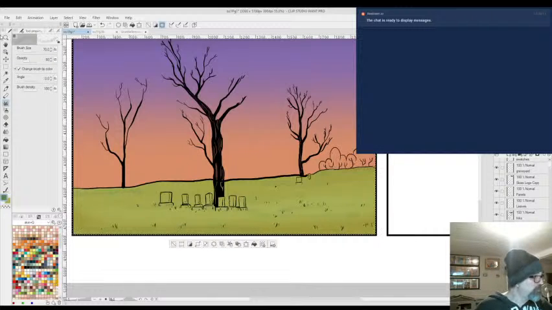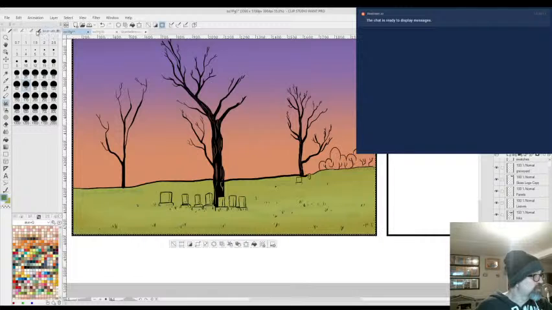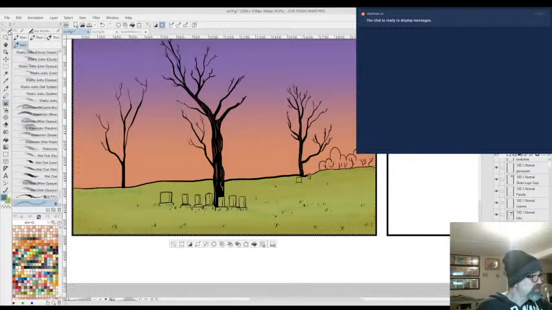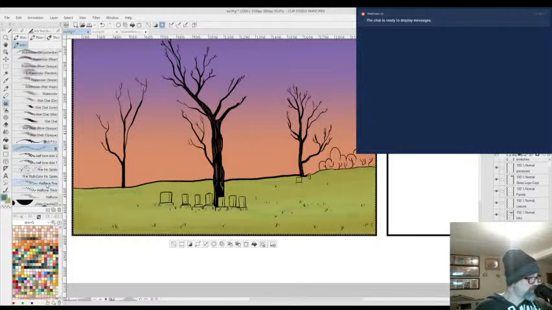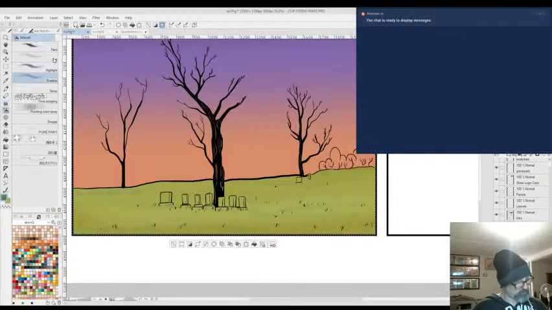I think I can change... There's usually an opacity change, but where are my leaves?